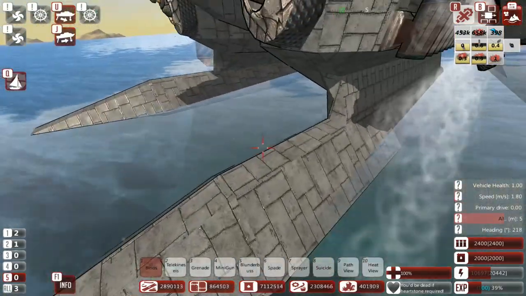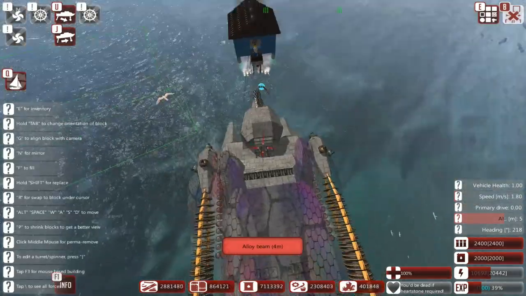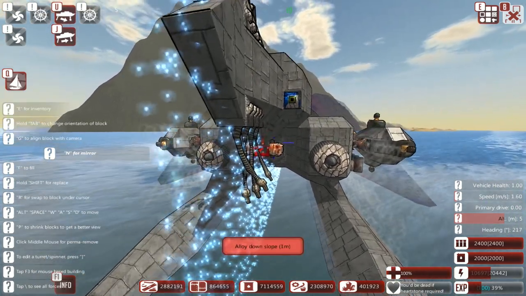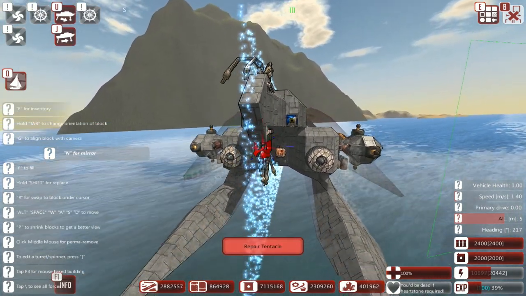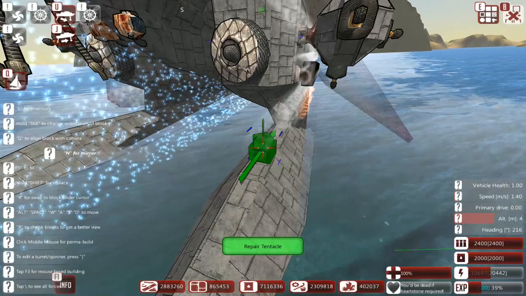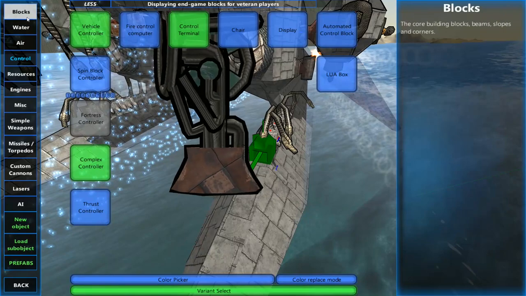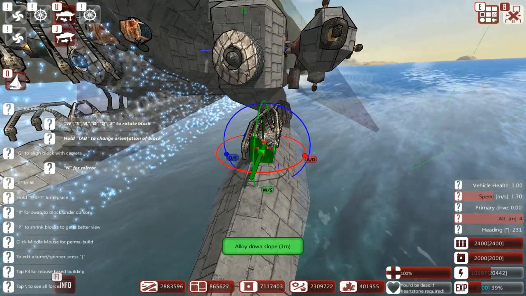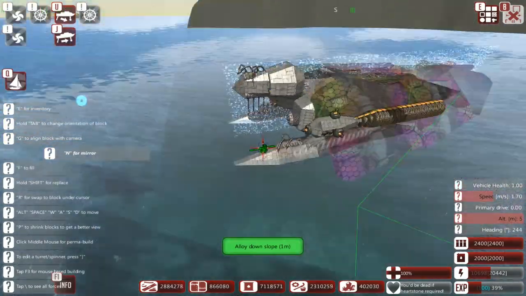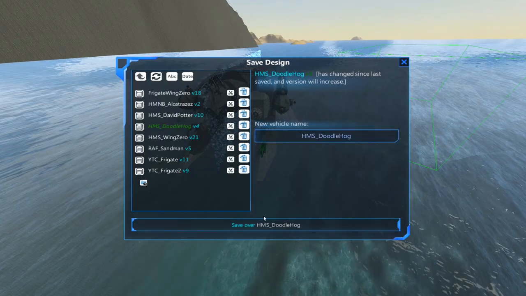I really should try and find a place to put more repair tentacles. Put them maybe along the top of here. I mean, that would be a bad idea, actually. Let's do that right now. Mirror line. Grab a repair tentacle. And flip. And then blocks, lightweight, slope down. There we go. That should give it a bit more of a repair functionality. Let's save that as well. Save constructibles the Doodle Hog.